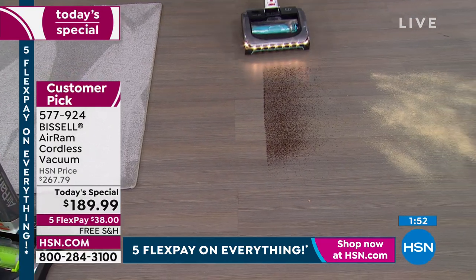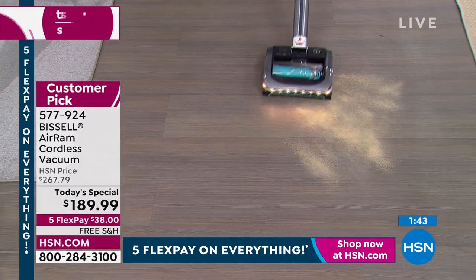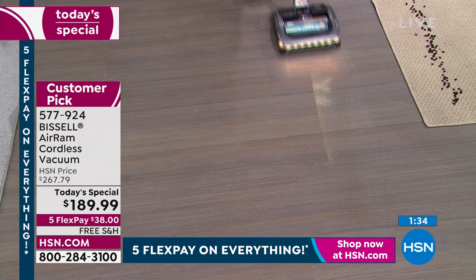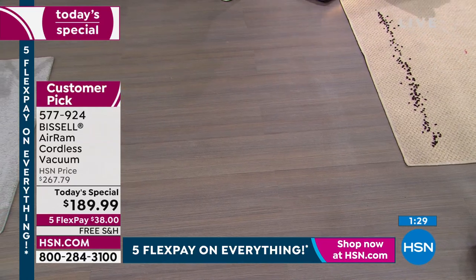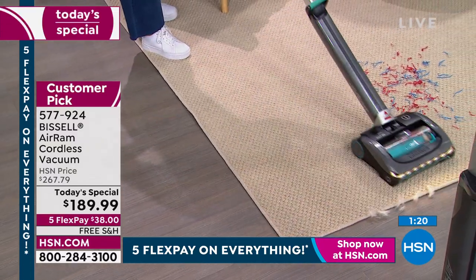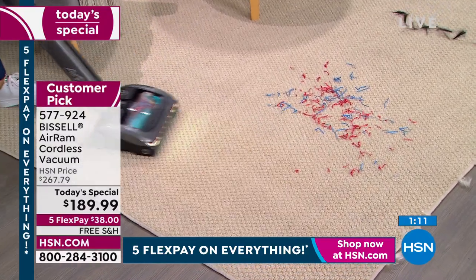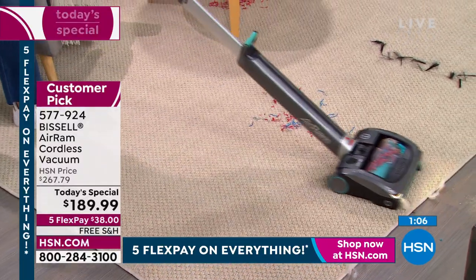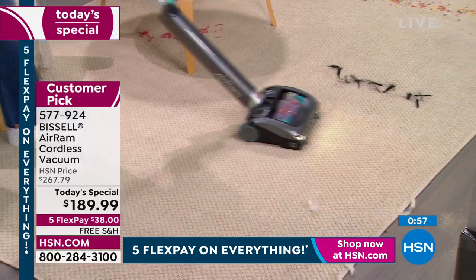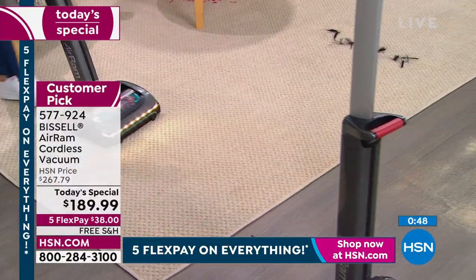It is so beautifully designed — it doesn't spray everything away, it picks up the finest particles. You're going from flat surfaces, hardwood floors, to carpet, to area rugs. You can do deep pile, kitchen rugs, and I can keep going — there is still plenty of room in that dustbin. It does an amazing job of compacting everything. I can still see I've got a full charge left — there are four lights on top, and that means I have a full charge. I can see when it's getting low and when I might need to plug in. You can plug it in, come back an hour later, and get right back to vacuuming.